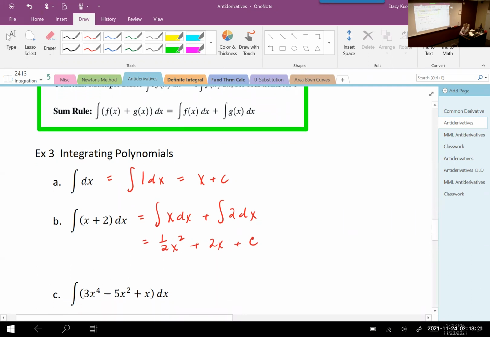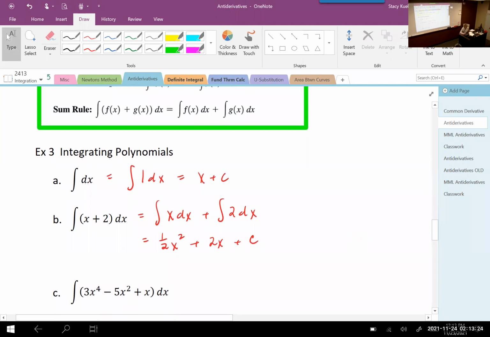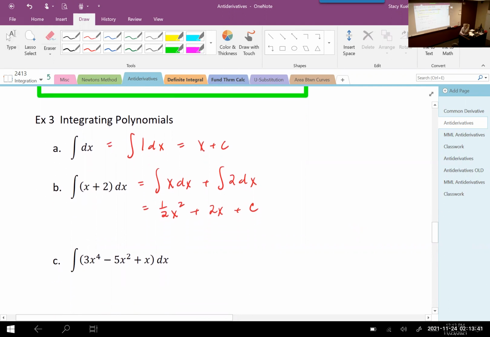Do you need that? Did you have to put a c on the first one? No, but it's a good question. I have some people who've asked that before. Why do you say no? This is the same thing. Still a constant, isn't it? A constant for the first one plus a constant for the second one is still going to end up being a constant. Very good. Okay, y'all do the next one.